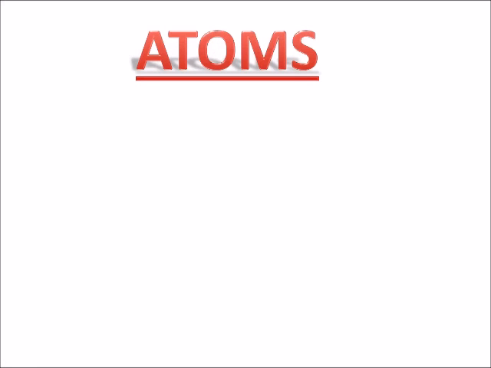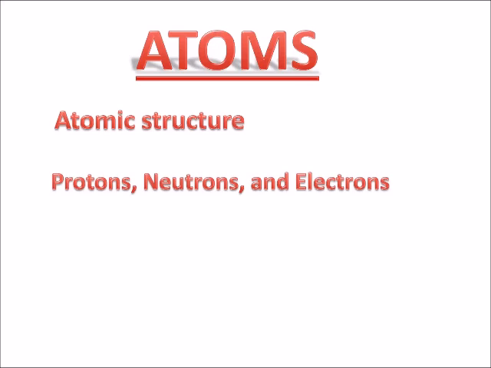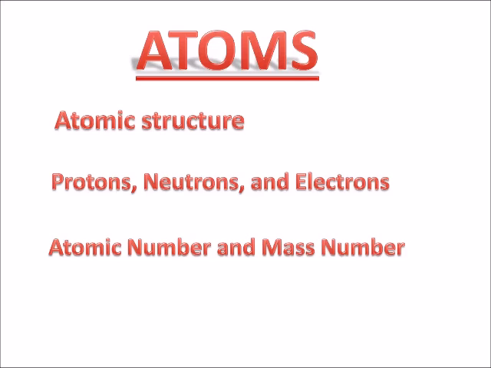This video tutorial is all about atoms. In this video we're going to talk about several things. We're going to talk about atomic structure. We're also going to talk about protons, neutrons, and electrons. Where are they located and what are their characteristics? We're also going to talk about atomic number and mass number.